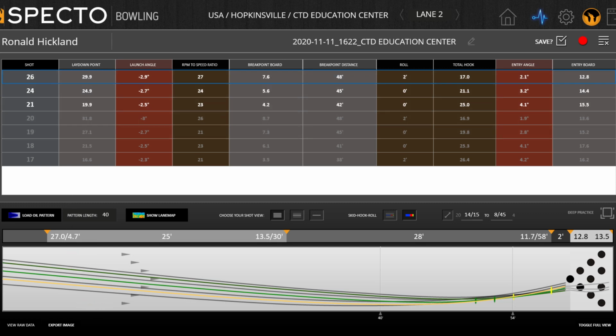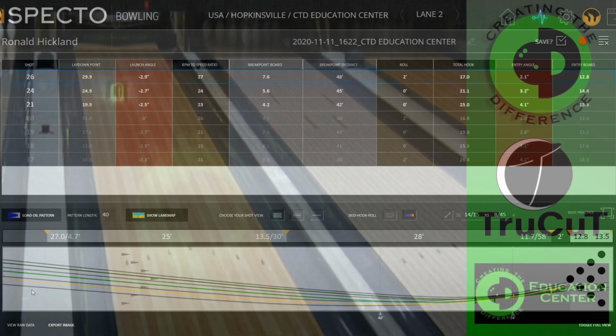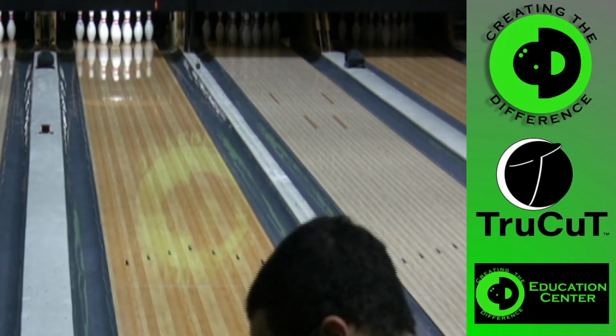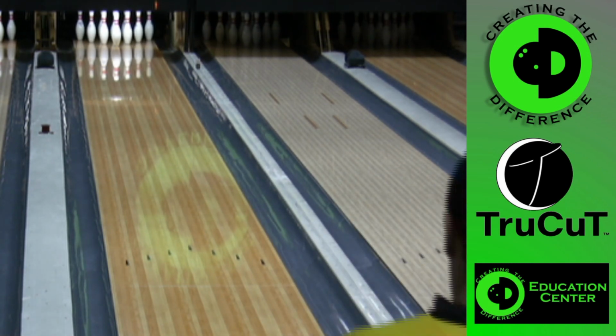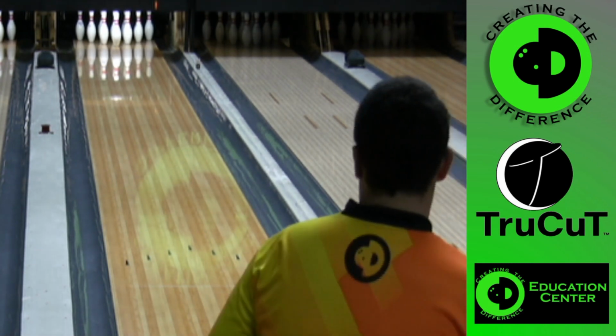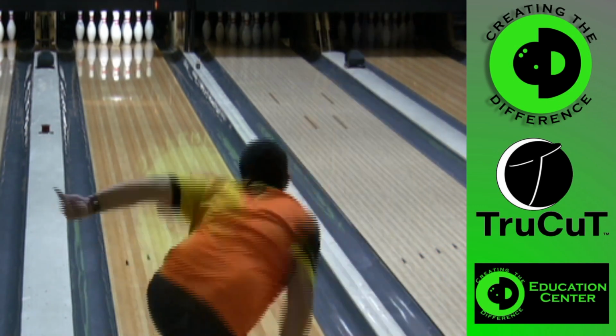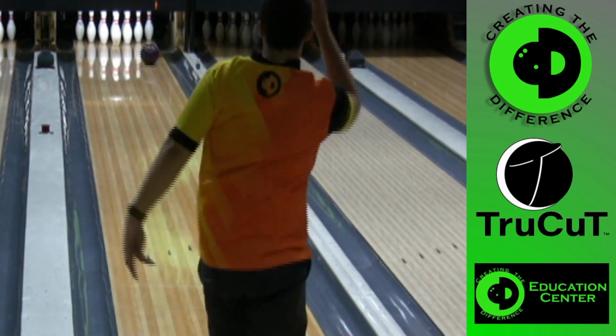Ball definitely seems smooth. Appears to be continuous. You want to throw a couple more shots with that ball just so you can see it a little bit more? It seems continuous, which is good. I think if you're looking for something that's more of a medium pattern, something to kind of blend it out a little bit, this may be in your bag.